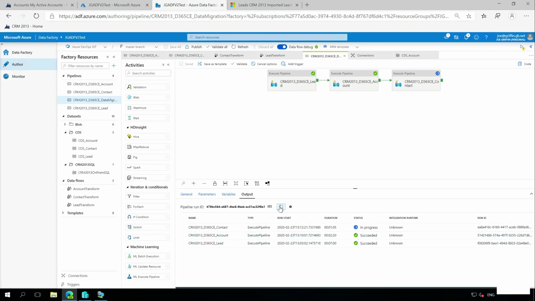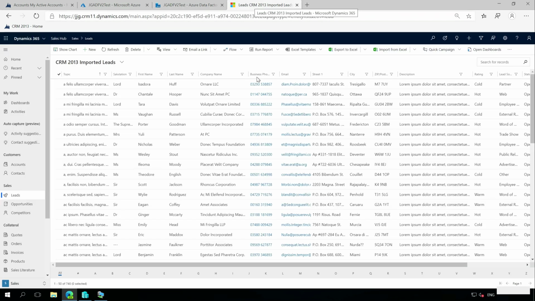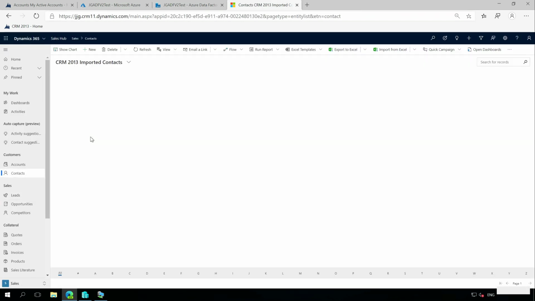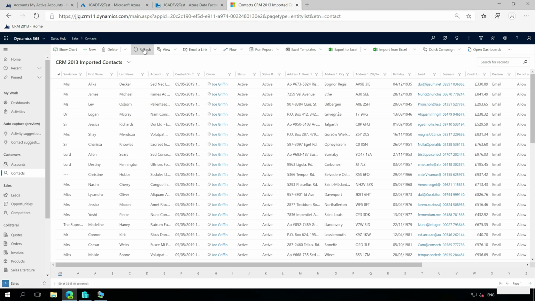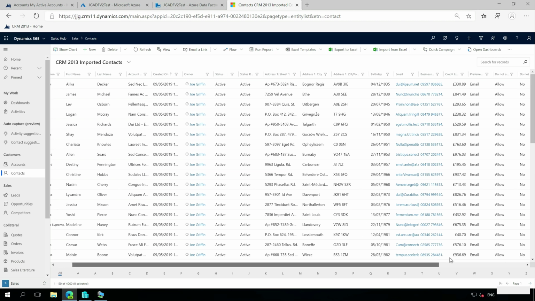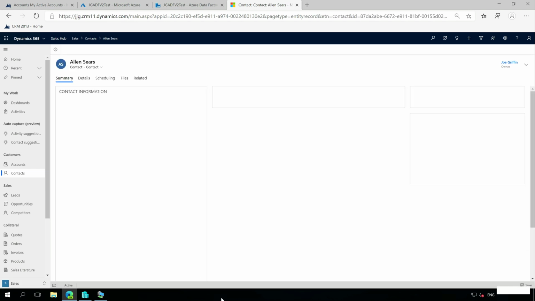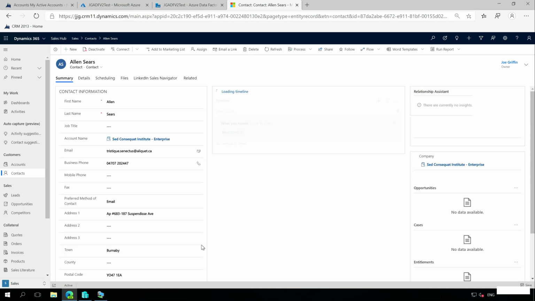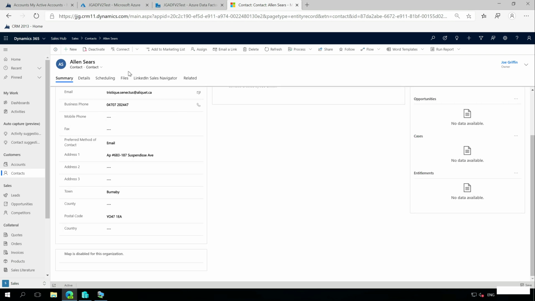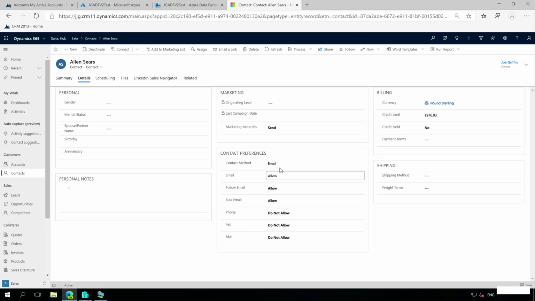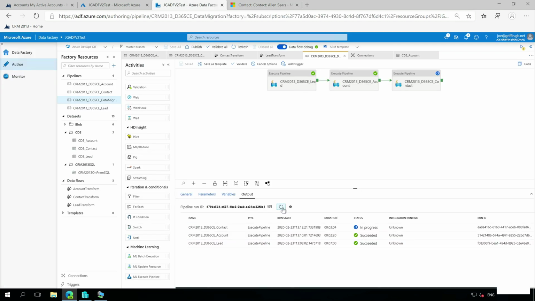Check on here. Hopefully by now the final one is just about close to completing. We might be able to see the records coming through if we go into this view. Yeah, we can see at the moment we've got 3,845 and rising. So again, it's importing all these records in just fine. If I was to click on Lordan and Sears over here, we should be able to view his contact preferences and confirm that's all been applied correctly. I think it's under the details tab now. Yeah, we can see we've allowed the email, but we don't want to allow phone, fax, mail, etc. for his contact preferences.